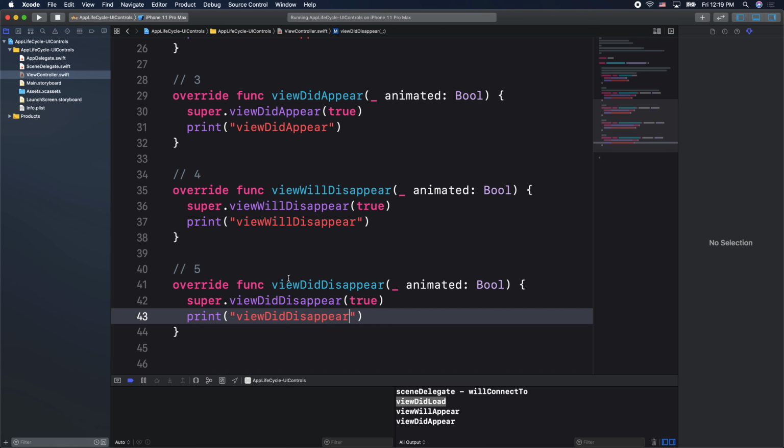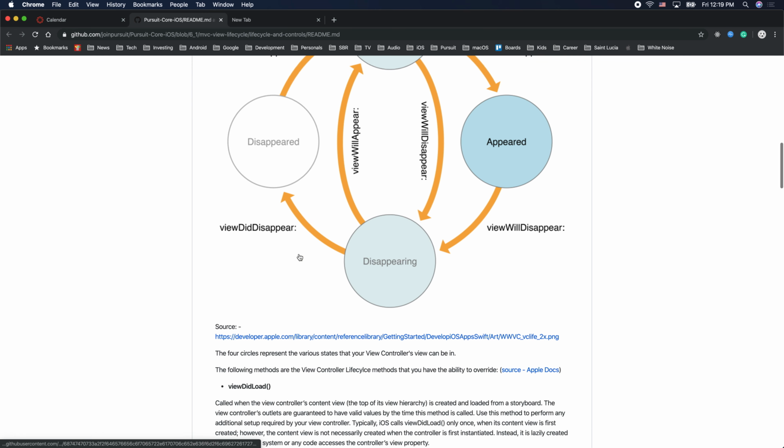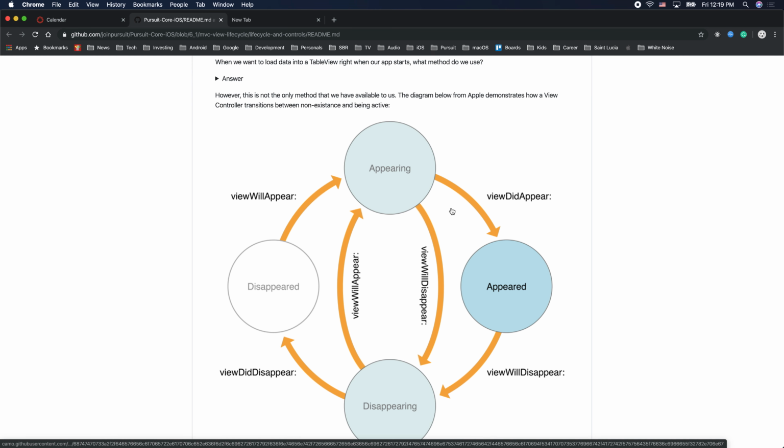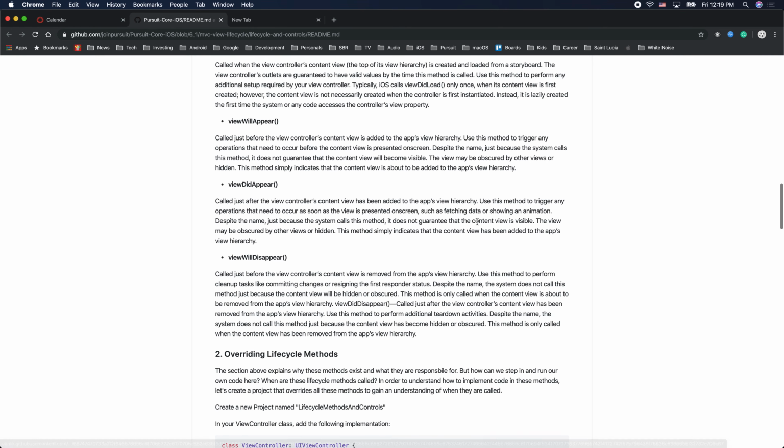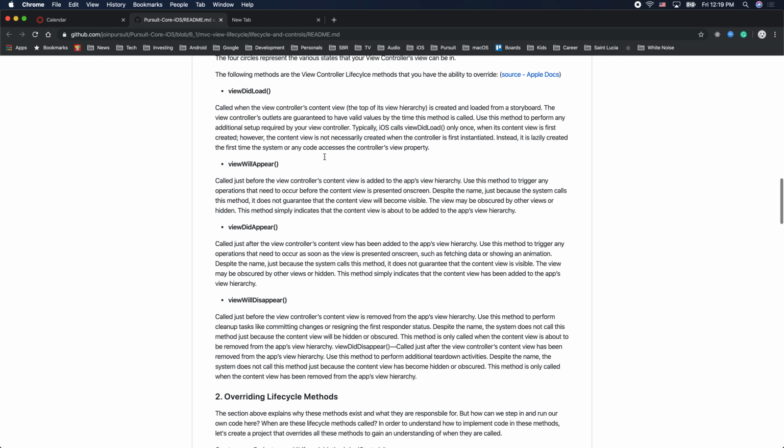All right, so we'll keep those because we have more stuff to do and talk about today. So for now, we have those five functions. If we go back to the lesson, we have a view lifecycle chart here, showing what happens when the view is disappearing. We have brief statements on what view did load is, called when the view controller's content view is created and loaded from storyboard.